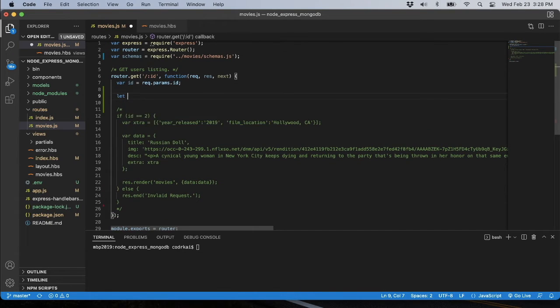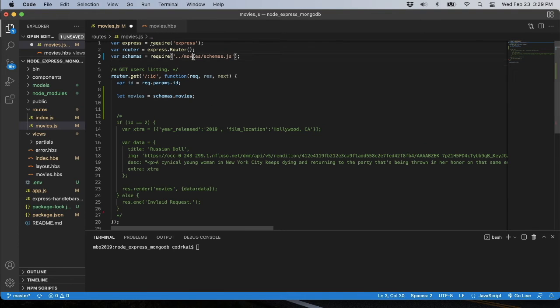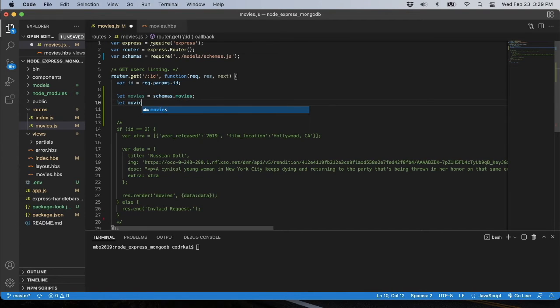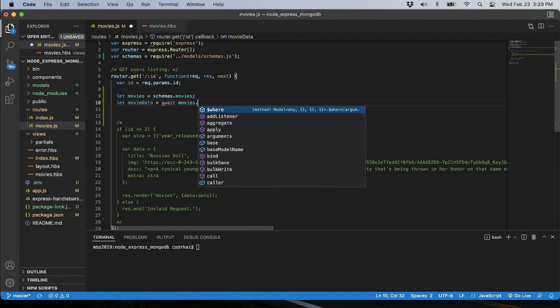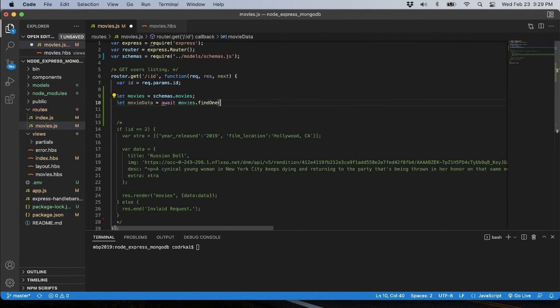And let's do a let movies equals schemas.movies. This is called models, actually. There we go. And then let movie data equals, oh wait, movies.findOne. Because we're going to look up only one movie, and we're using the ID.